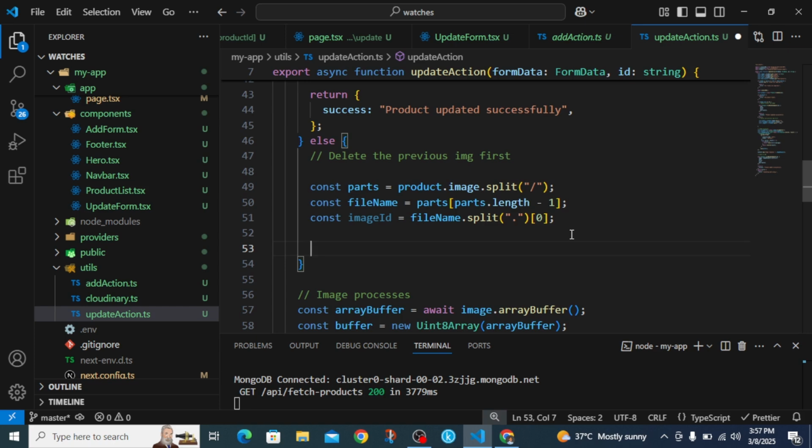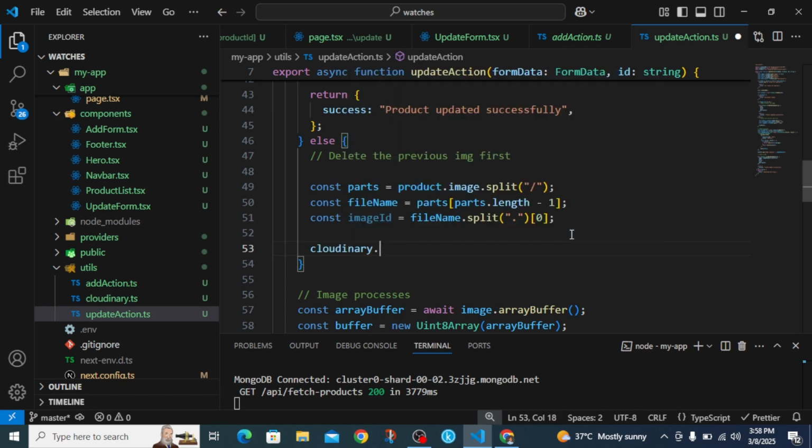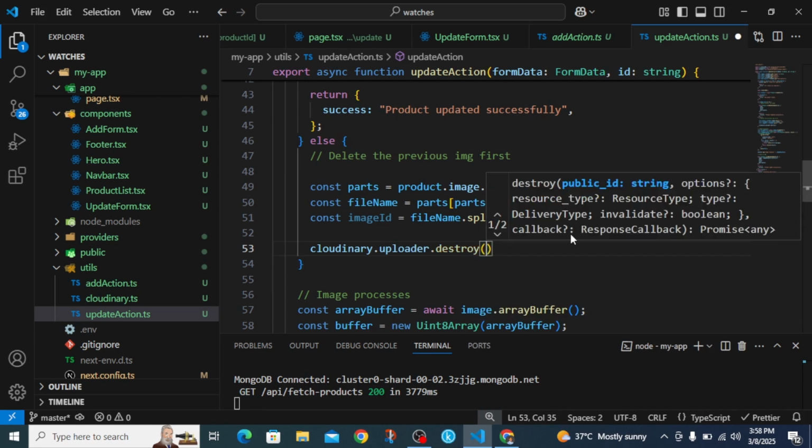So that is your image ID. After getting your image ID, you can now delete the image. To delete the image, I'm just going to say cloudinary.uploader.destroy, and then I'm going to pass in the ID. But remember that we added this image into a folder, so you need to add that folder as well.